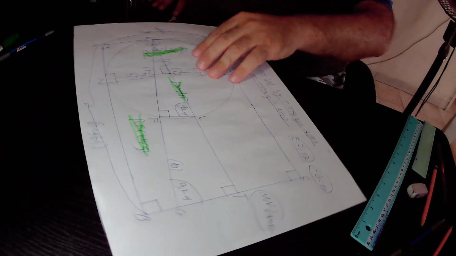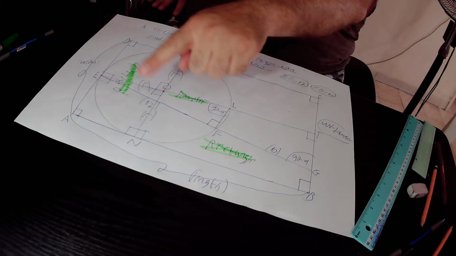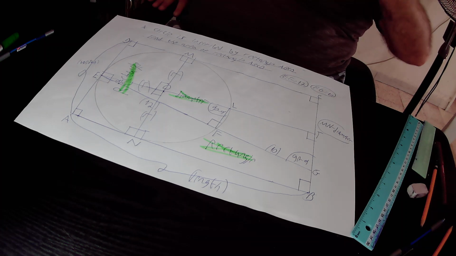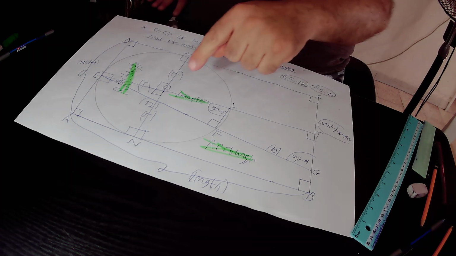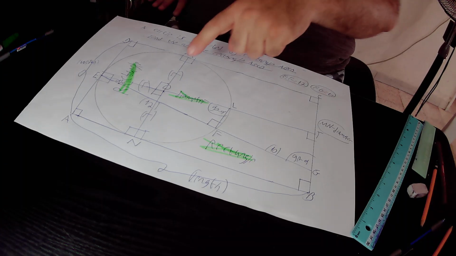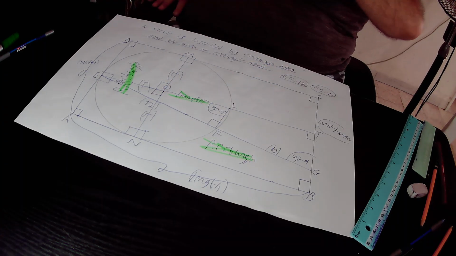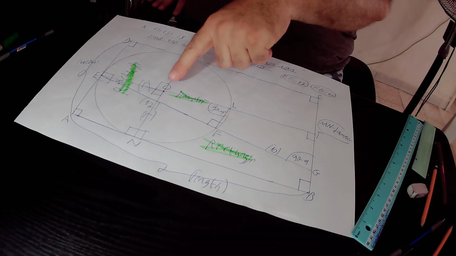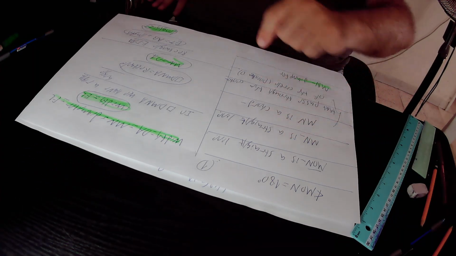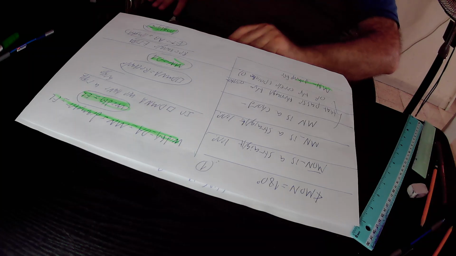Likewise, in the lower quadrangle EONA, we have in total 1, 2, 3 right angles. The sum of 3 right angles is 270 degrees, so 270 degrees plus the size of this fourth angle in total must be equal to 360 degrees according to the same rule that I mentioned. Therefore, this fourth angle must be equal to 90 degrees in size. So the big angle MON is equal to 180 degrees in its size.